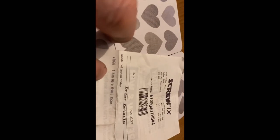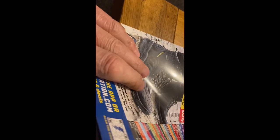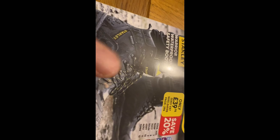So just a quick news flash. Wire wheel, look, 150mm in Screwfix, I paid $8.99. I bought the one out of Toolstation for $6.99. I said, could I have a book? This is the book. It's not even out yet. This book only comes into effect in about 2 weeks, she said.